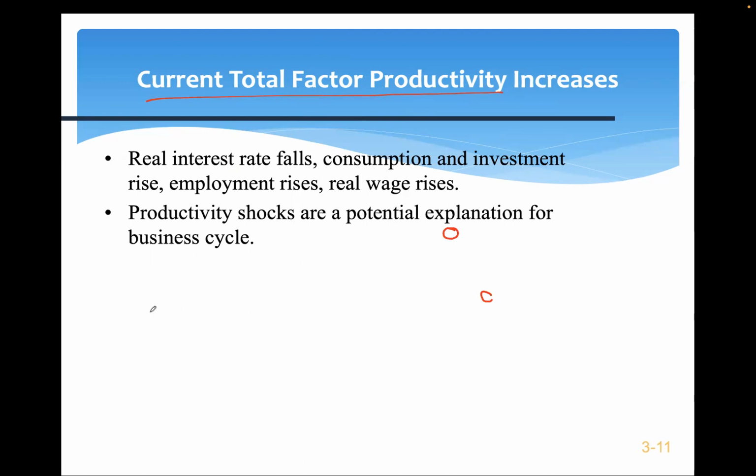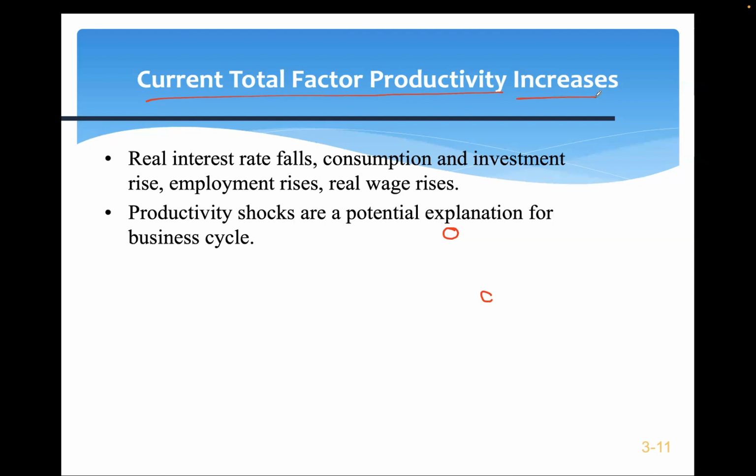So usually, here, we talk about an increase, right? Usually this can be caused by the discovery of new technology. Think about recently, we have ChatGPT, and this ChatGPT can improve our efficiency, or help us work more efficiently and work better, right? Or back in 2000, we had the widespread use of the internet. And at the beginning of the 20th century, we had electricity, right? So those are examples of an increase in current technology, TFP, an increase in technology.